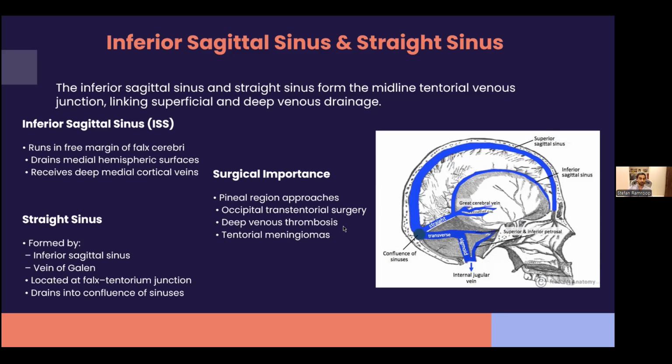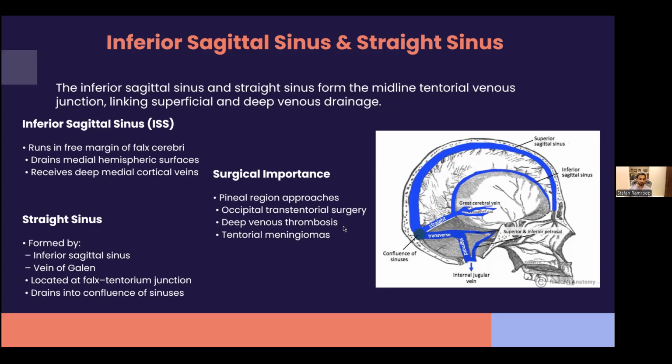This region represents the structural convergence of your superficial and deep venous sinuses. The falx-tentorium junction is very important and encountered in pineal tumor surgery, occipital transtentorial approaches, tentorial meningiomas, and deep AVM surgeries. Because the straight sinus carries the entire output of the galenic system, compromise here can produce bilateral deep venous congestion. Unlike the superior sagittal sinus, which can have some segmental tolerance, like we said before, the straight sinus is generally not expendable. Injury can result in catastrophic deep venous infarction, like any injury to the deep venous system.